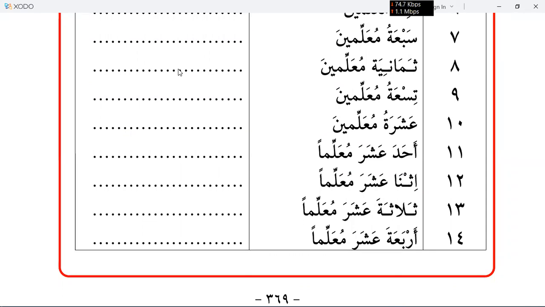Now write one more point. Also add this in. This is also for numbers from 13 to 19, 23 to 29, 33 to 39, 43 to 49, so on and so forth. So you will also add in this point that this is also valid for numbers from 13 to 19, 23 to 29, 33 to 39, 43 to 49, so on and so forth.